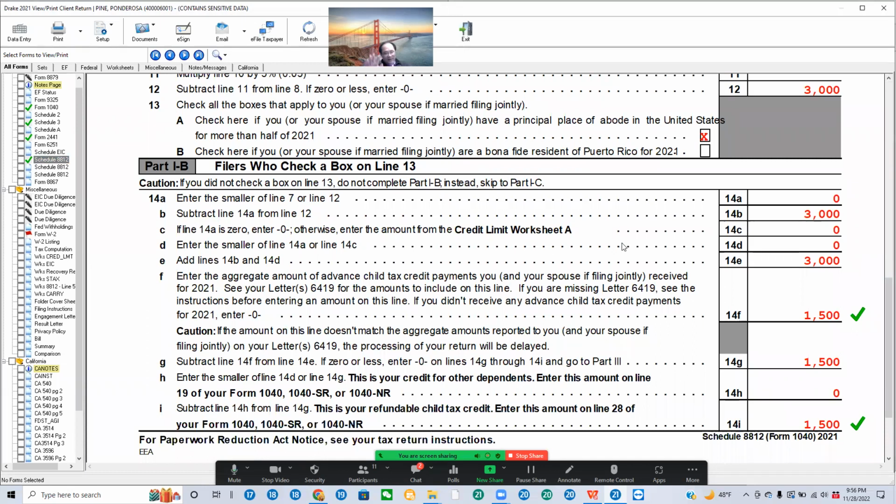Sometimes if you have a kid just newly born in that year, more likely they're not going to get the advanced child tax credit. So therefore, you're going to help them get the full child tax credit for that year. If sometimes the child has not been applied for a social security number quickly enough, they should file an extension and wait until the social comes to file the tax return. Or they have to file an amended return.